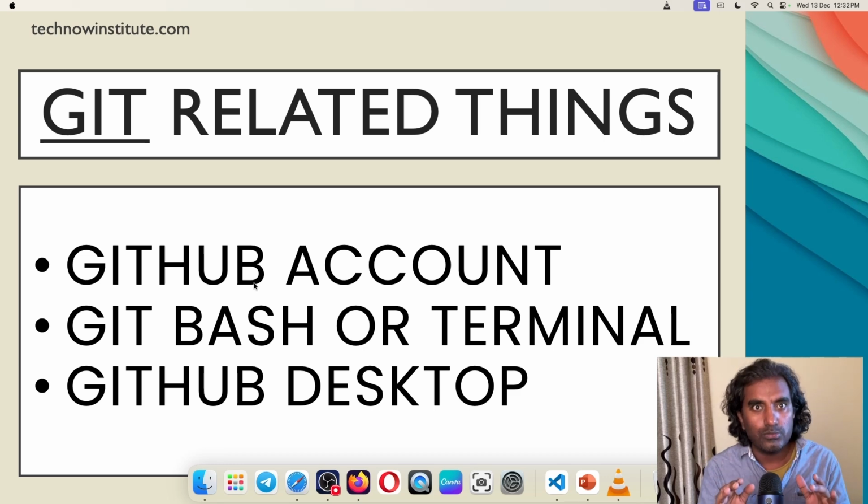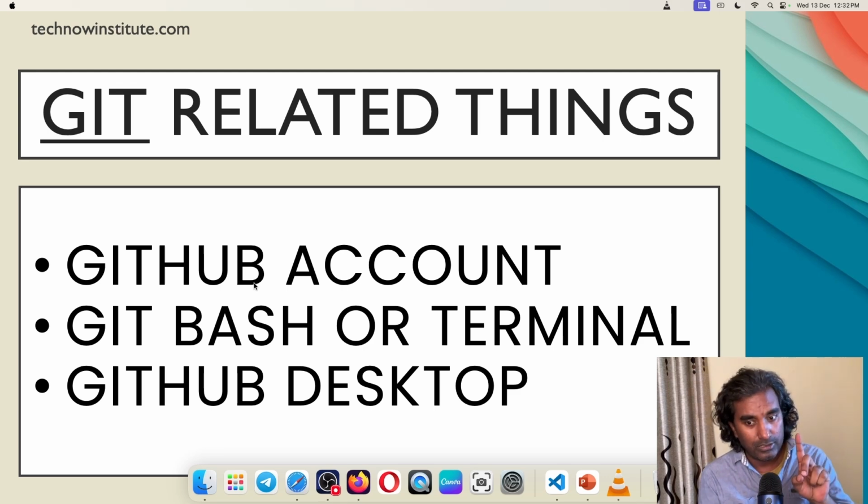So I will assume that you will go ahead and watch those videos, read those linked articles, and then get git bash, that's on Windows, or terminal on the Mac, and get your git tools installed. And you also have to make sure that your computer is linked to your GitHub account. So you can see why I talked about the GitHub account first. First, make sure you have all the Git tools installed, and then make sure that it is connected to your GitHub account.